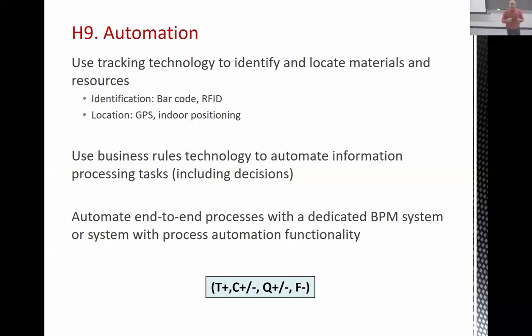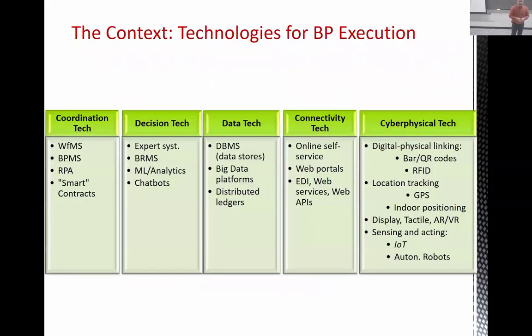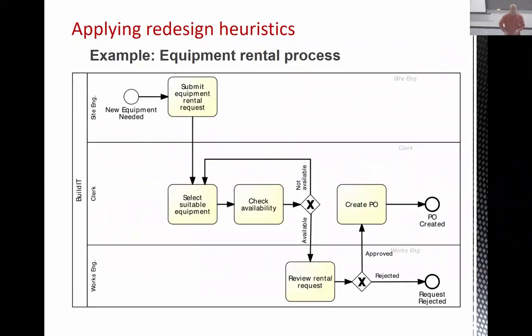Let's use business process management systems to automate the coordination of your process so that handovers from one task to another, from one person to another in the process, are automatically handled. Reminders of tasks that need to be done are automatically sent by a system. So everybody in the organization knows when they need to perform some task and they are not delaying other people. So we're going to see that type of technology, called business process management system, in the next two lessons. This is just a summary of the five types of technologies that can help you to automate different facets of your process.